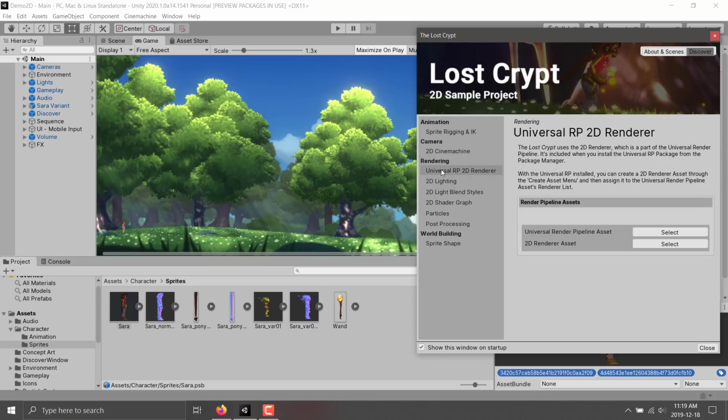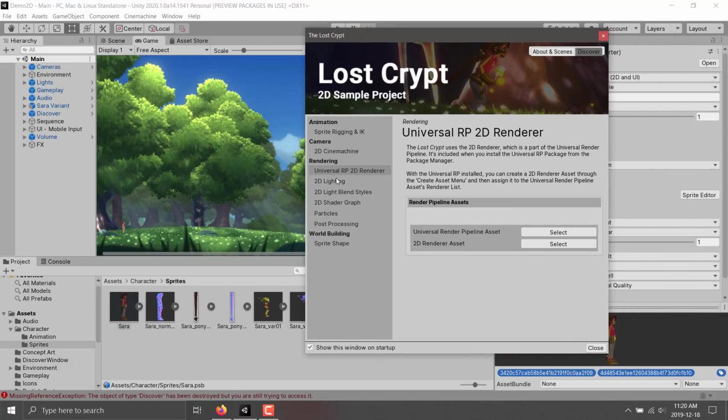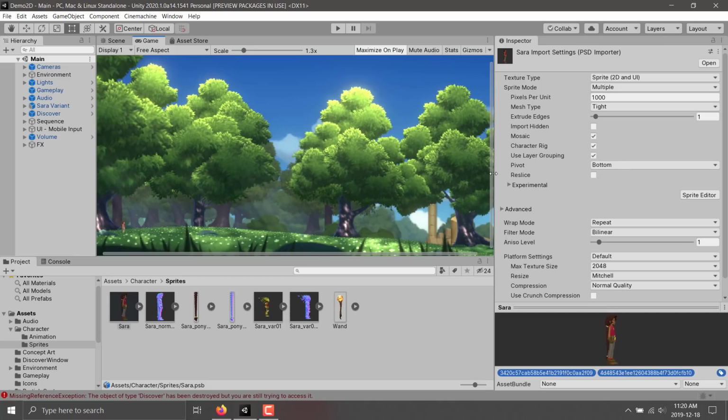Universal Render Pipeline, the 2D renderer is being used. You can configure that here. 2D lighting is being used here, and you can automatically jump to it. For some reason, it's really not happy about me clicking that, though. Oh, we crashed. All right. So, it isn't flawless. I'm not sure why this just crashed, but it did. So do be aware that you can run into some growing pains as well, but it is a very curated experience, which is very cool. And we'll get back to a bit of this example when we discuss the blog post in just a second.